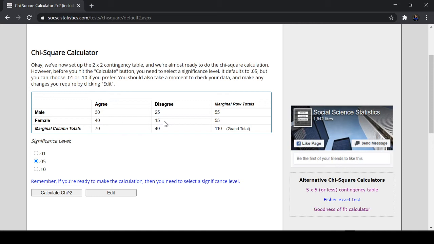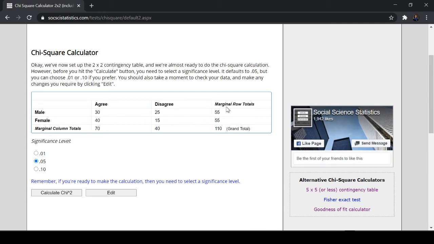Now we are going to get the expected value by multiplying the marginal row total by the marginal column total divided by the grand total, because we wanted to have the proportion or the expected value with respect to the totals presented here. For example, if you wanted the expected value for 30, that is just 70, which is the column total, multiplied by 55.